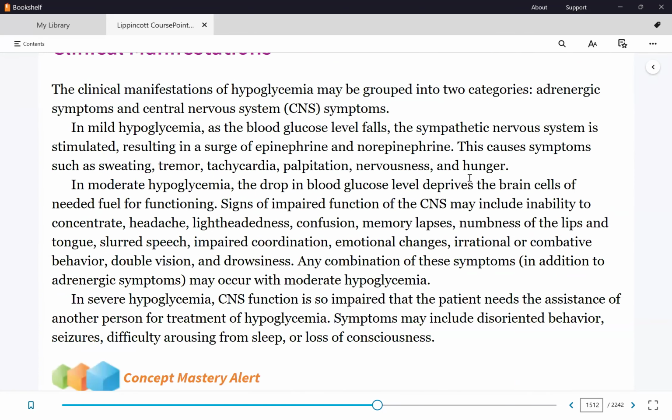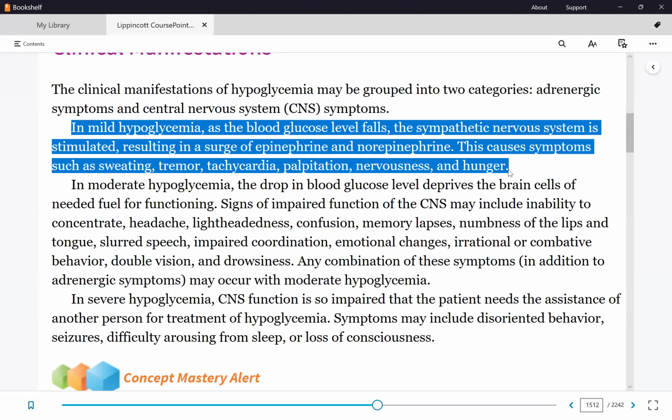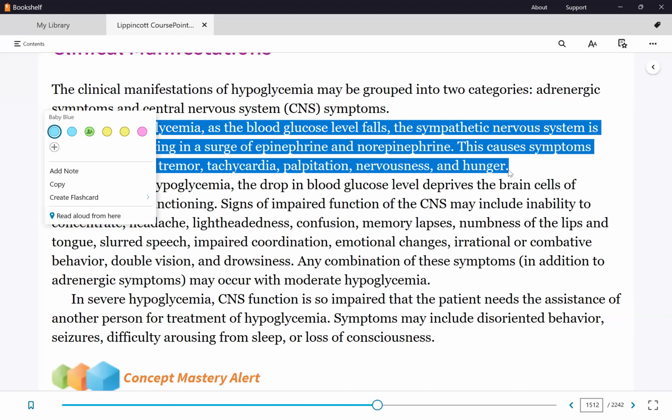Manifestations, well, it depends. How bad is your hypoglycemia? So we have mild, moderate, and severe hypoglycemia. So these are the manifestations. We have 3 paragraphs. In mild, those are your manifestations. Basically, they are symptoms of sympathetic stimulation. Okay, so what can you say about hypoglycemia? If it stimulates the fight or flight response, is it life-threatening? Yes, hypoglycemia is life-threatening. Your proof is it stimulates epinephrine release.